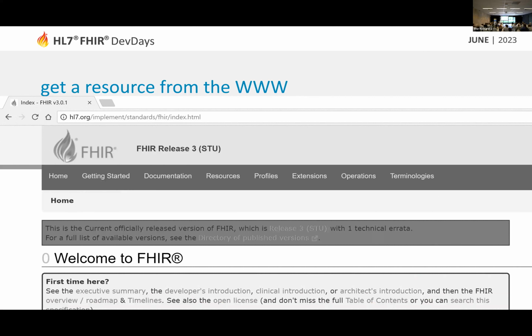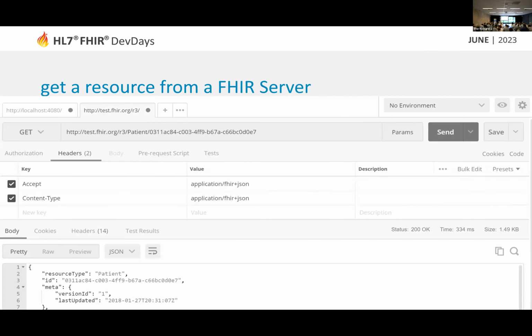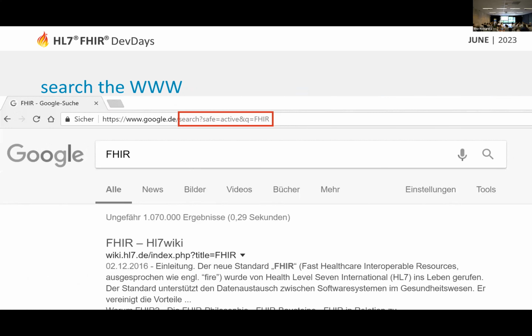It's pretty much the principle that every bit of information on a server has an address, a URL. And if you want to retrieve that bit of information, put in that URL and it will show you, in this case, an HTML document. In case of FHIR, you put in the resource URL and request the server to give you that information, and you will receive a FHIR resource. Whether it's JSON or XML, that's up to you. You're just telling the server with your HTTP header which of both representations you prefer.